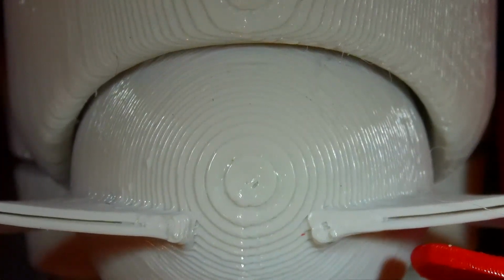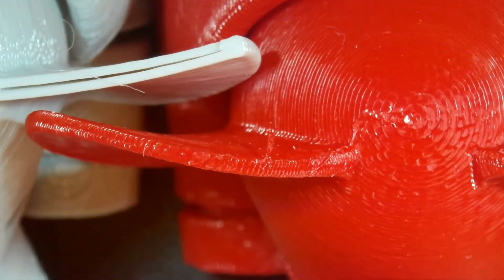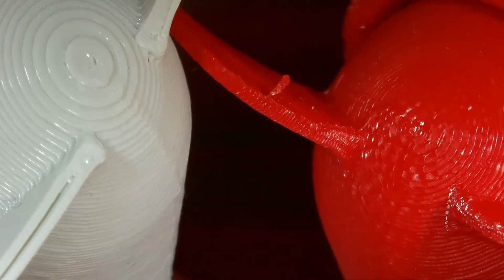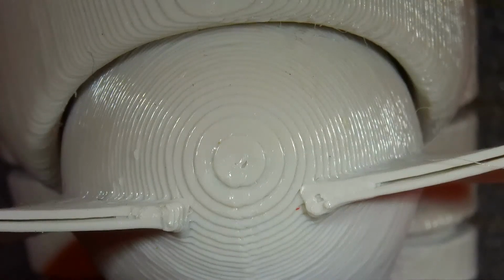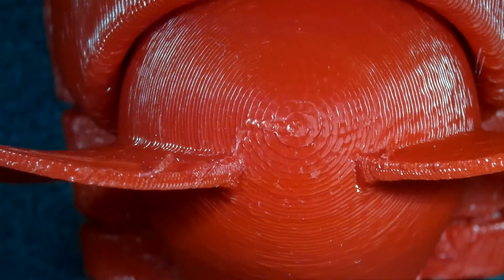The smaller layers on the red elephant do show some more vibration artifacts, but this is common when printing at smaller layer heights on the Flashforge Dreamer, at least for me it is. The process settings and the quality of the printer become more critical the lower you go in layer height. Overall, however, the quality has been improved, and if you are planning on sanding the model, this is also much easier with the smaller layer height in critical areas.